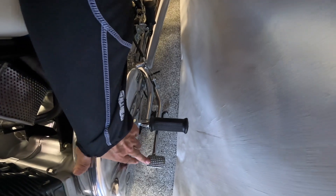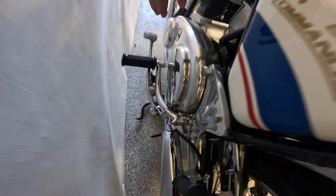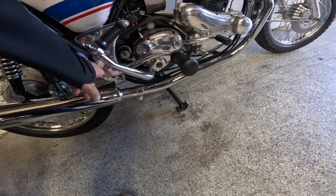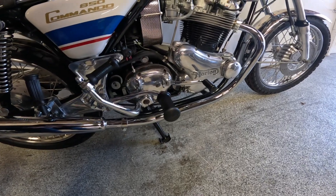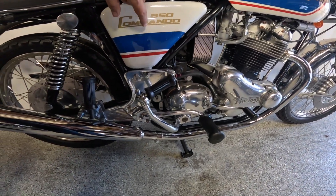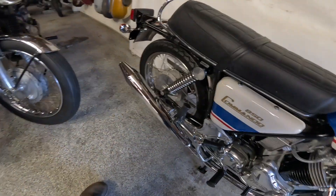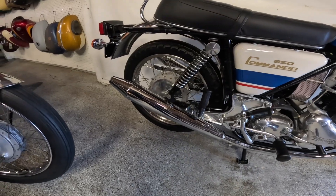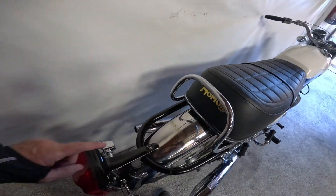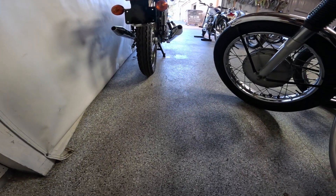I was looking for the electronics for this — right back here. That was the microelectronics of the time for the brake light. Look at how these are attached. Kickstart only, of course — there's the kicker. Big old air cleaner. I suppose you've got to pop the seat to check your oil. If you all know, please post — this is a video of opportunity, so we're just taking what we can. Made in England — Norton. Look how thin those tires are compared to modern bikes.